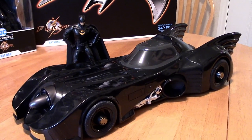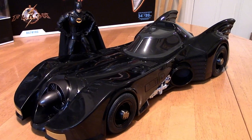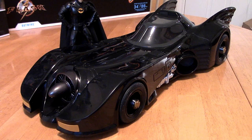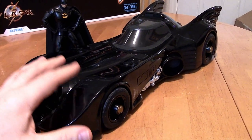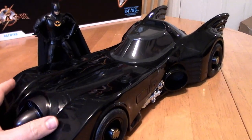A seven-inch figure standing next to it — we do have a cockpit for one, we'll test fit him in a minute. It should really be a cockpit for two to be in scale with the seven-inch figure. I think it would have to be another five inches longer and wider obviously.